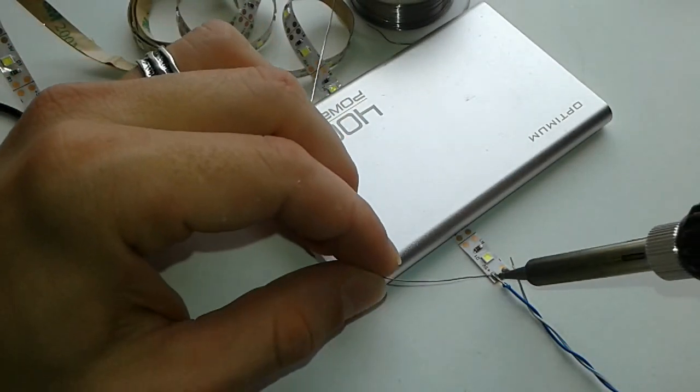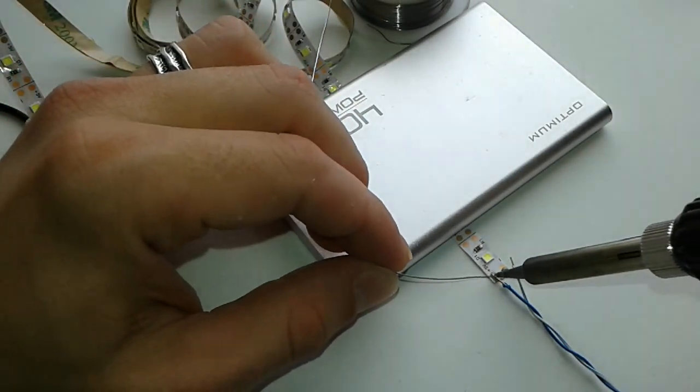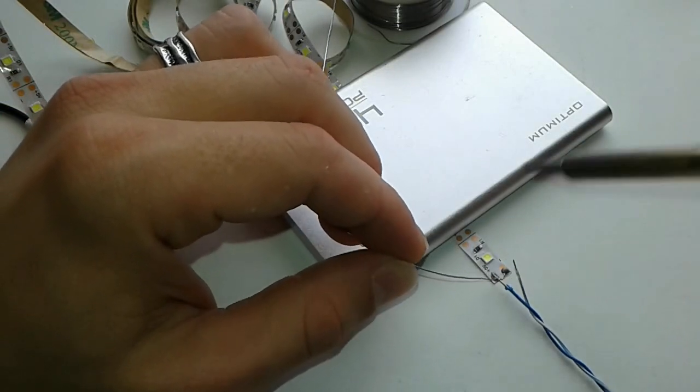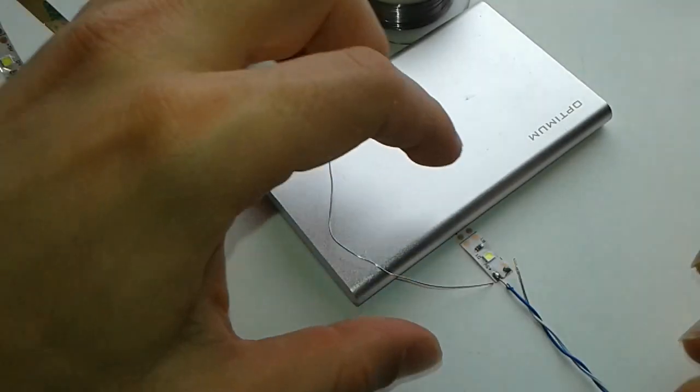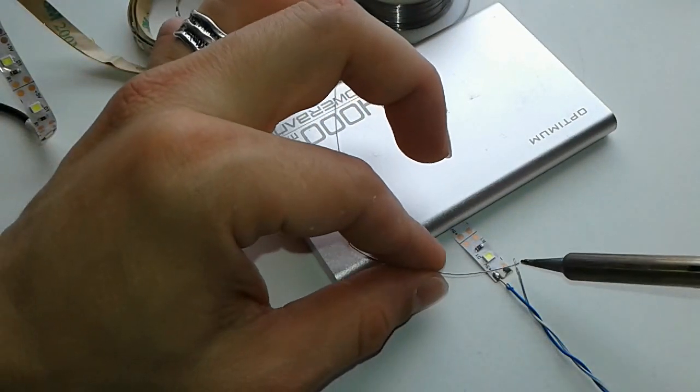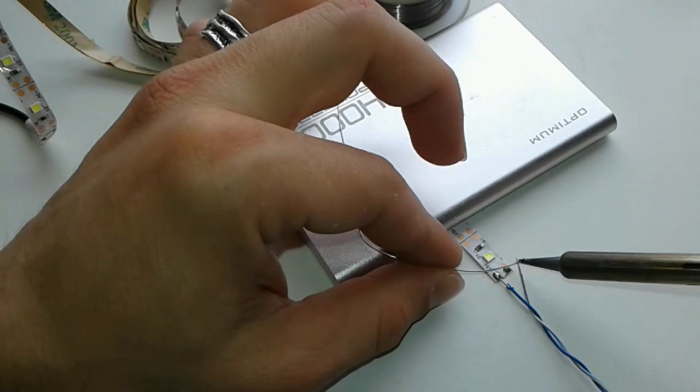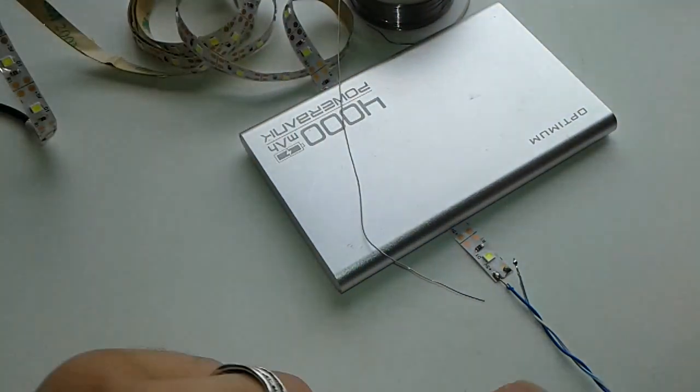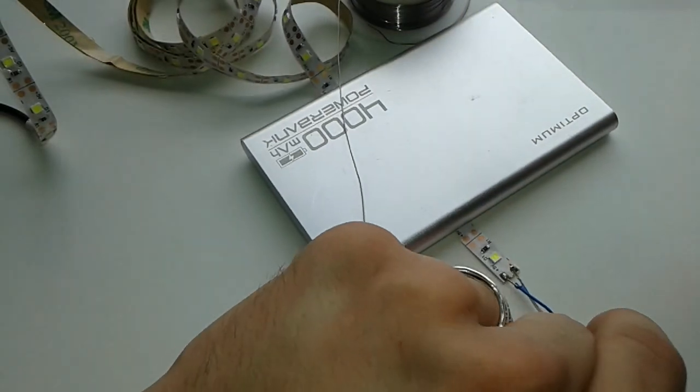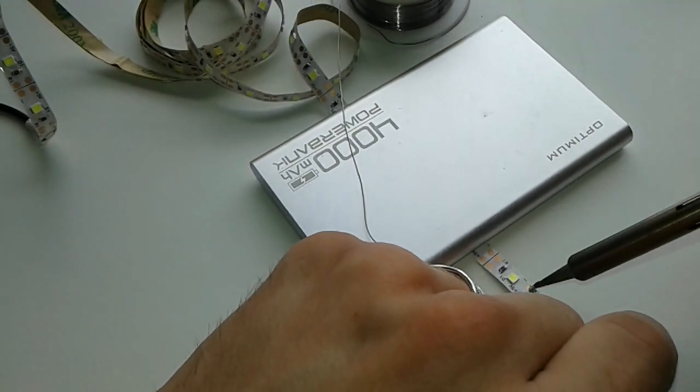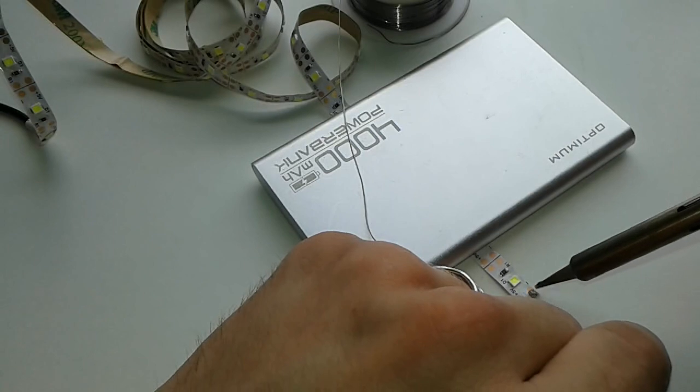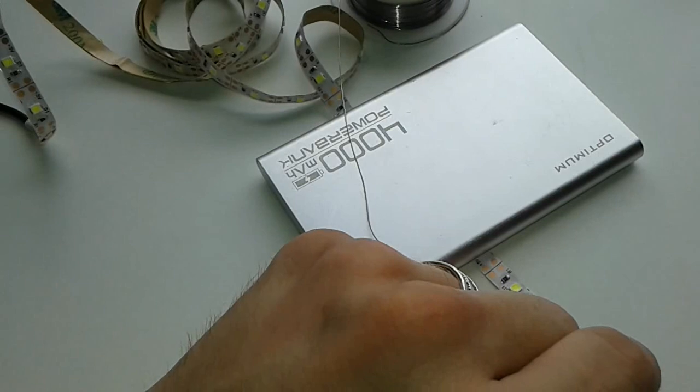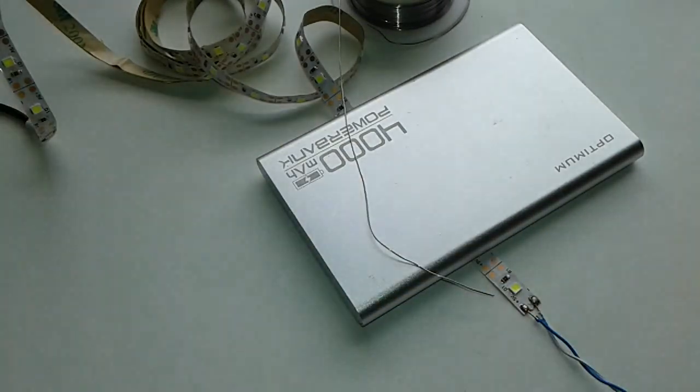I'm gonna put some more solder. I think one terminal is soldered. We're gonna put the other one. We're gonna put solder onto the wire and then onto this tiny board and we're gonna just solder them together. That's it. All right, so we managed to solder the things.